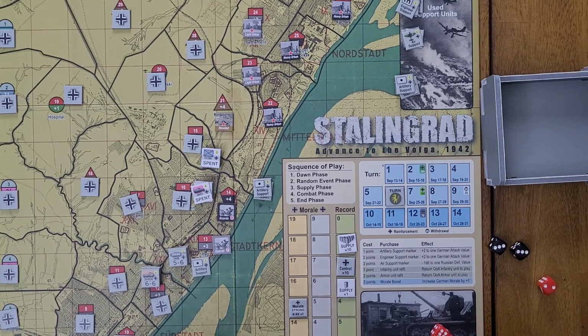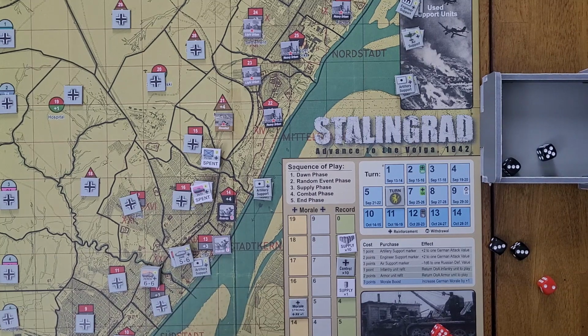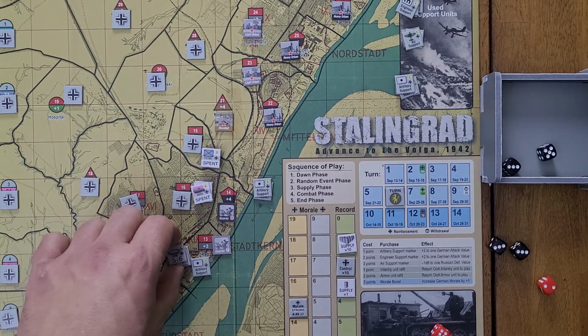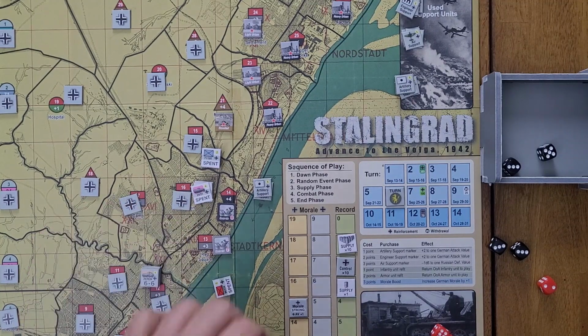Let's roll for us. We have 8 plus 2 is 10. And we rolled an 8. So we also have 18. Actually, no, they have 19. And we have 18, right? 5 plus 3 is 8, plus 2 is 10. Yep. So we get repulsed as well. So they get bumped back.